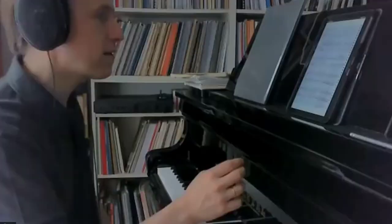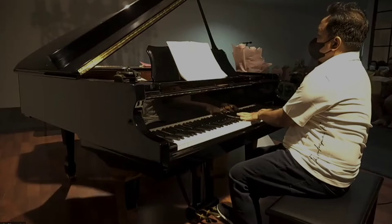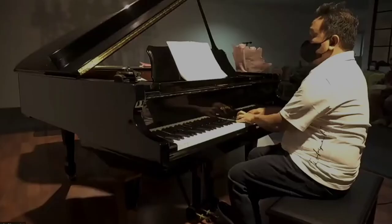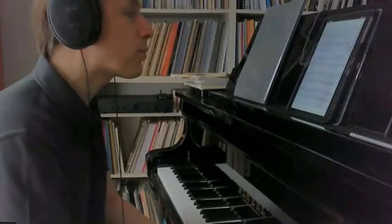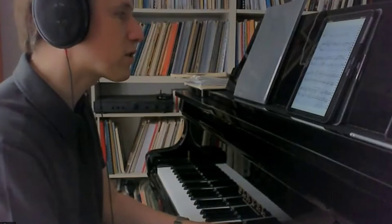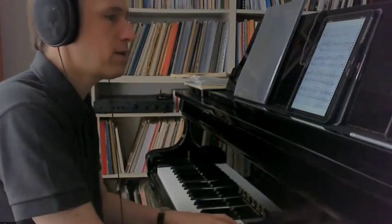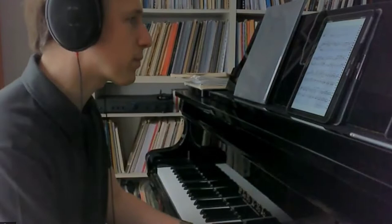Try to accelerate here. And now a little, not fast, yeah. Yeah, good. Here you played this chromatic place really well. And here you see you played with more of this small articulation from here to there. You heard this better, and it organized the way more. The first time you played, you lost it. So try again from here.